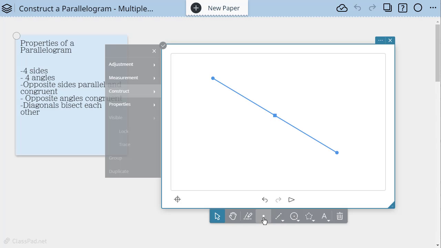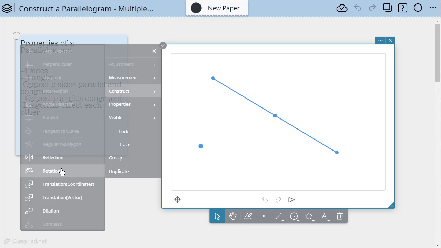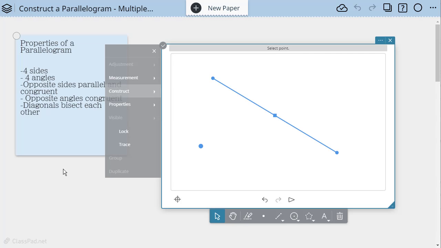Well, I can start with a point and use my understanding of transformations that if I rotate this 180 degrees, these 2 points that then are constructed will form a line, right? 180 degrees is the angle of a line. And I can move the points, but they'll always stay aligned. So let's do that. Let's select this point and let's construct a rotation. So I am using my understanding of rotation.